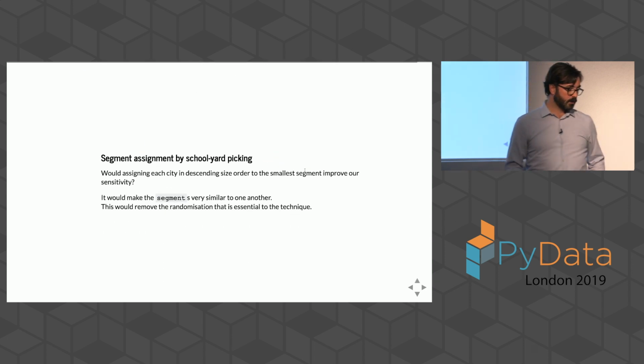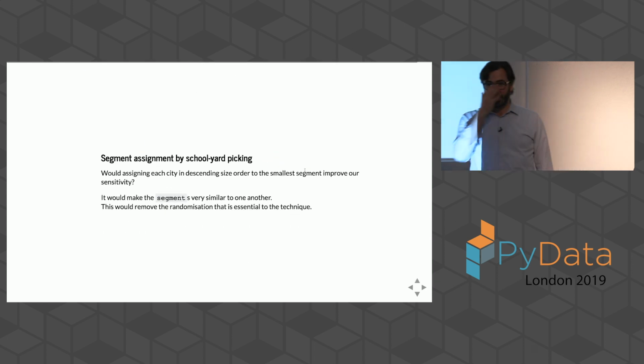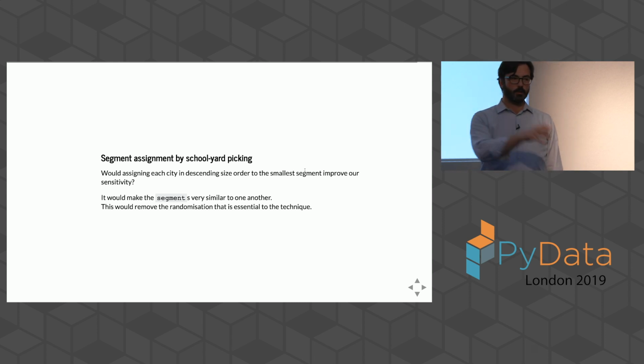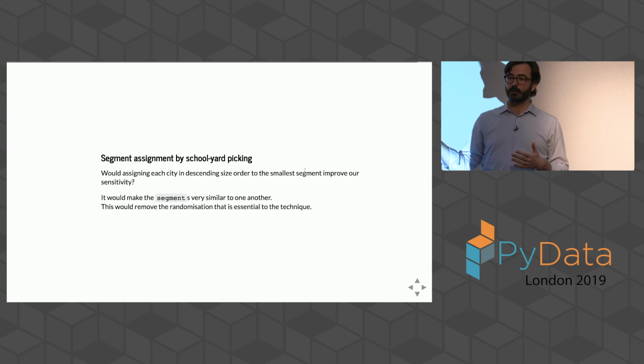Other option that I've heard, schoolyard picking. So rather than have a random assignment between control and treatment, you pick one in control, and then you pick the other, the second city, and you assign it to the other one, just like people deciding on teams on a schoolyard picking. That is a really good idea to have as balanced as you can teams between control and treatment, but it has a massive issue for the kind of approach we have.